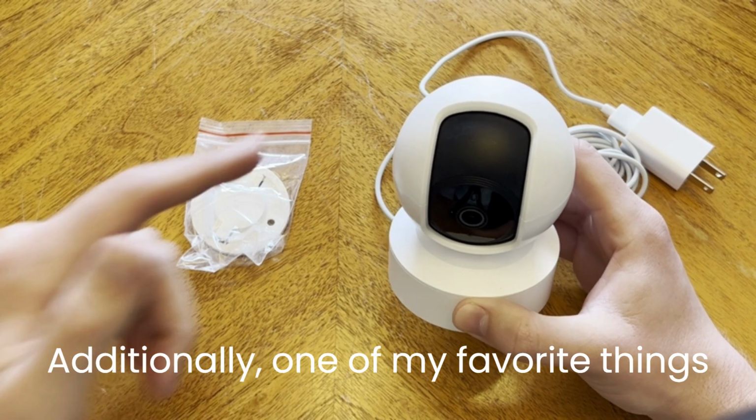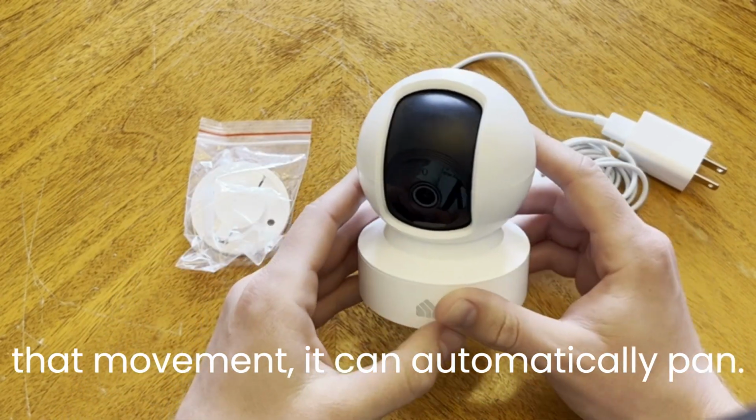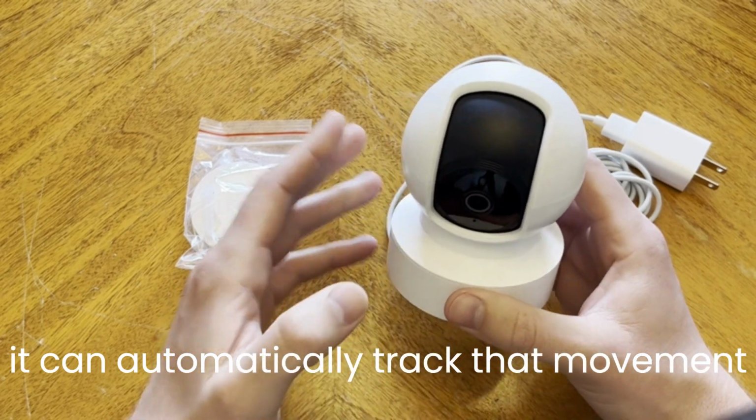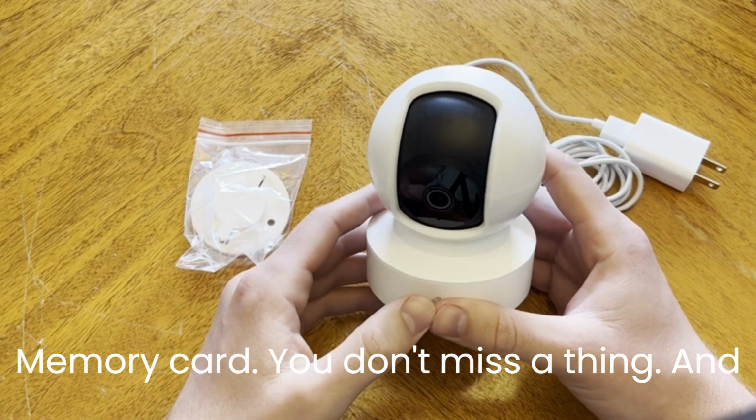Additionally, one of my favorite things about this camera is that once it detects that movement, it can automatically pan. So even if you're not watching it live, it can automatically track that movement and follow it. So if you're recording it onto that memory card, you don't miss a thing.